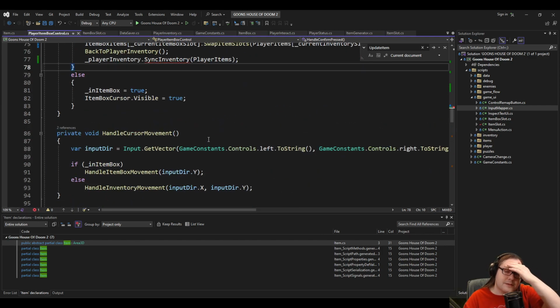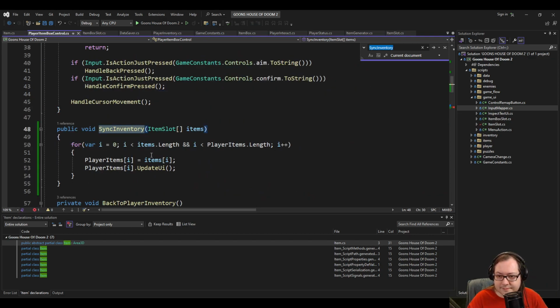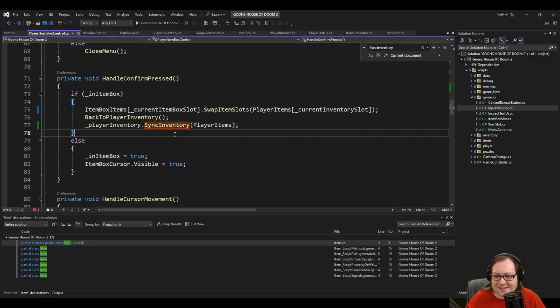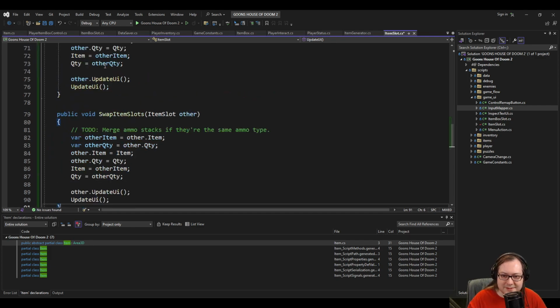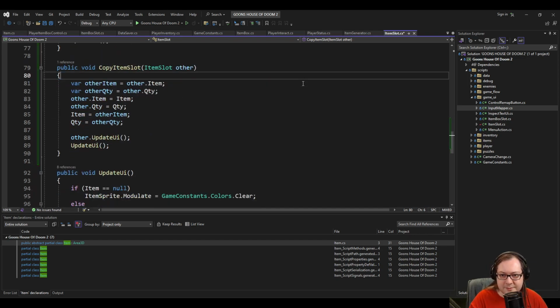Wherever I put this method. Where did I put sync inventory? Hold on. Oh, we actually don't want to swap here, though. We just want to copy. Yeah, we don't want to swap. Damn it. Well, I guess we'll just have two similar methods. No, we don't want to merge ammo, because this is strictly about copying. No fanciness needed here.